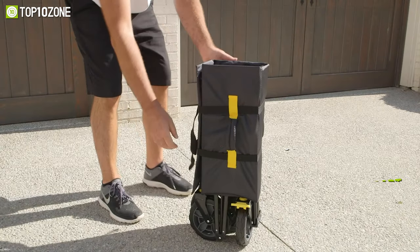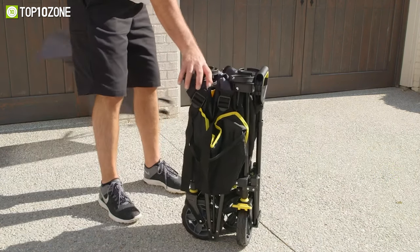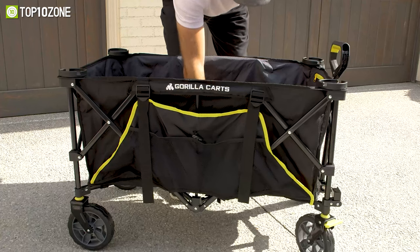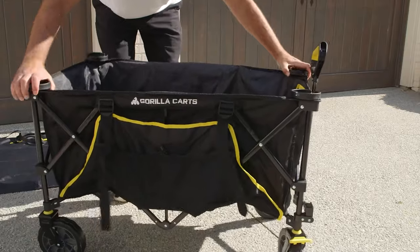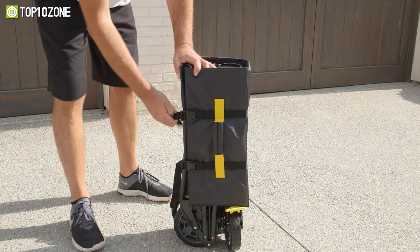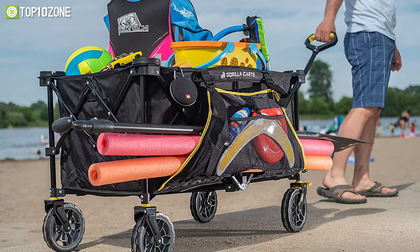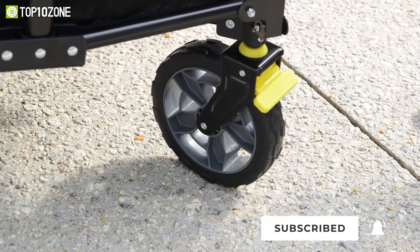Featuring a unique design, the Gorilla Collapsible Folding Wagon Cart allows you to quickly and easily set it up and fold it down for convenient storage. The 7-cubic-foot utility wagon has double the capacity when compared to other wagons in a similar price range. It is a roomy and portable choice for all your necessities. The bed dimension measures about 36 inches by 21 inches by 15 inches, while its collapsible design folds down conveniently for easy storage and transit. Also, its pull handle provides comfort and ease of hauling, reducing strain, while the steering and brake have been modified for enhanced maneuverability.